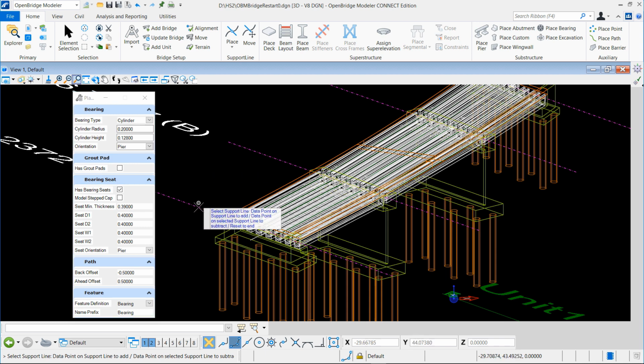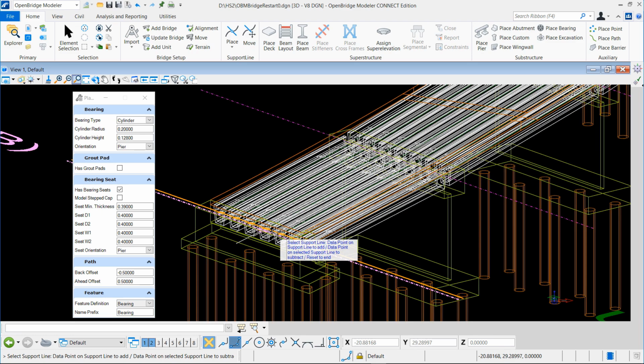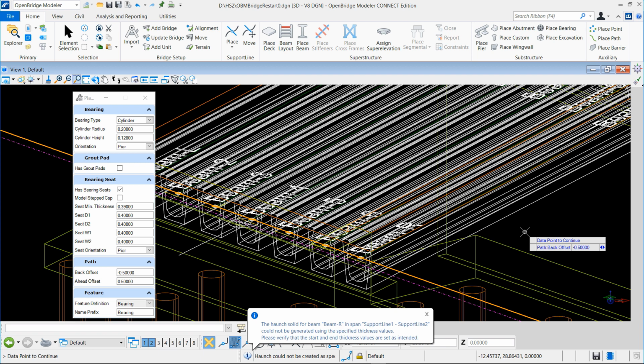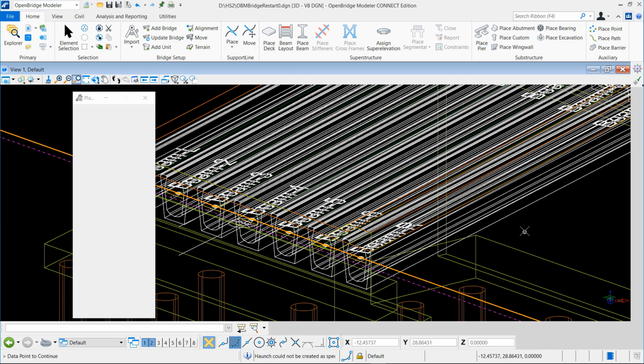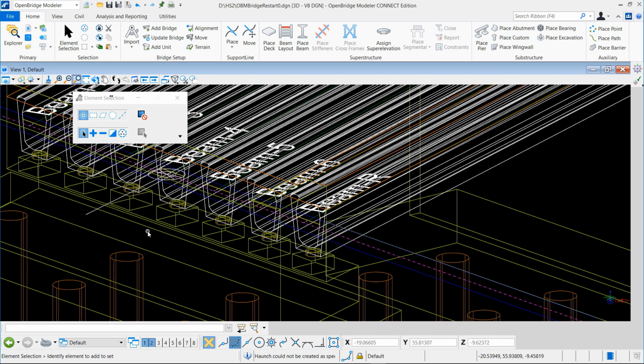So we define the size of the bearing seats. We also define the size of the bearing, so the size of the cylinder, and at which distance it is from the back wall, and we place these bearings. We can see that each bearing is placed under each beam, but at the same time it also gives the true dimensions for the abutment, especially for the height of the back wall. So we have finished our structural model here. We can continue with some details.